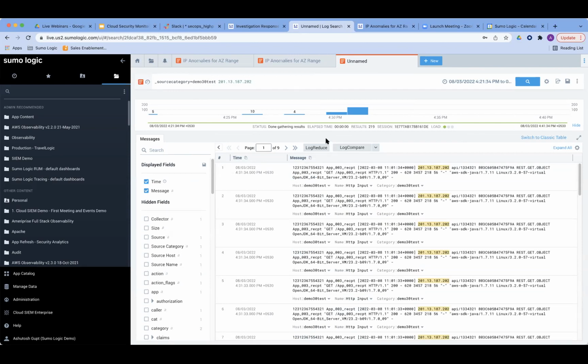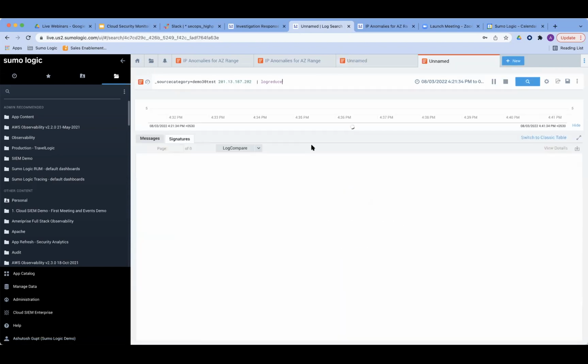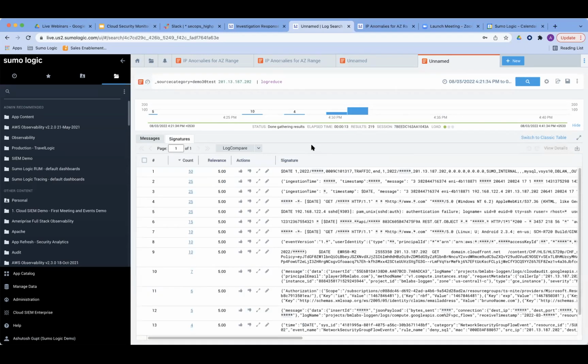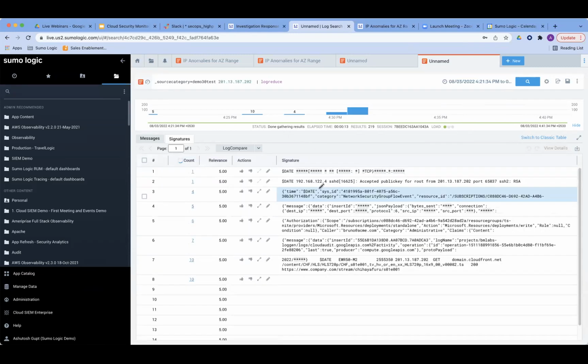Now he or she can simply click on the Log Reduce button. Log Reduce and Log Compare are the two operators which Sumo Logic has, which are unsupervised machine learning and basically compare the data. It compares each and every log message and gives you the detail of what is happening in the environment.